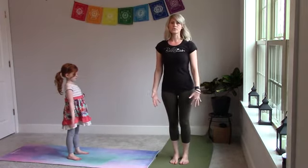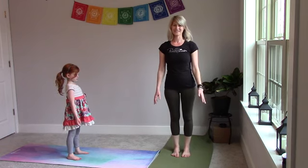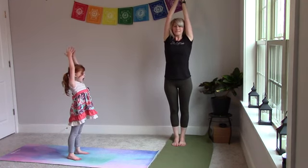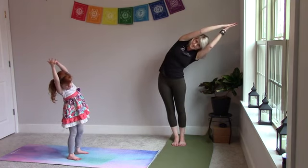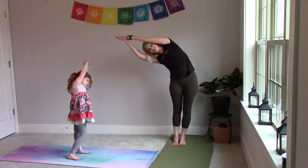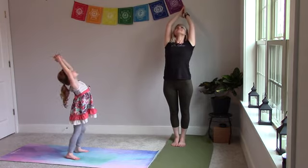And now we're going to cool down and come to a place where our bodies can start absorbing everything that we did during this practice. So I would like you to breathe in and bring your hands up over your head. And as you exhale, bend for crescent moon. Inhale up to center. Exhale, crescent moon on the other side. Inhale up to center. Baby back bend.